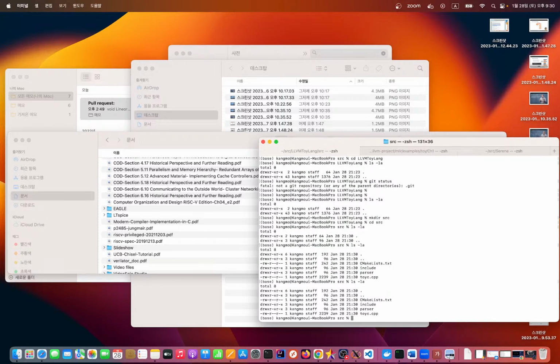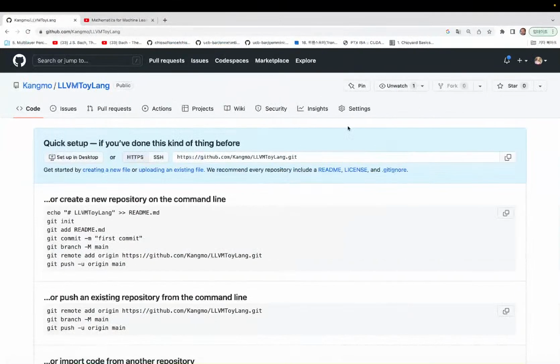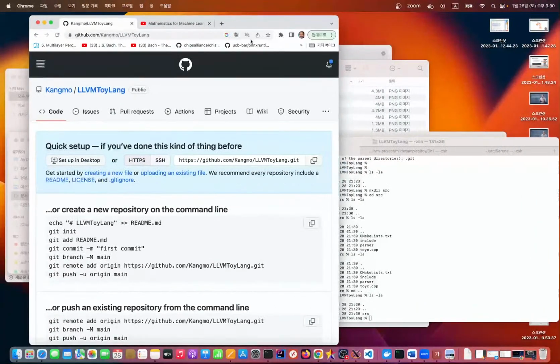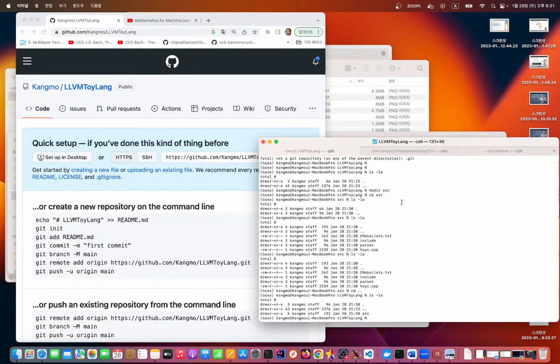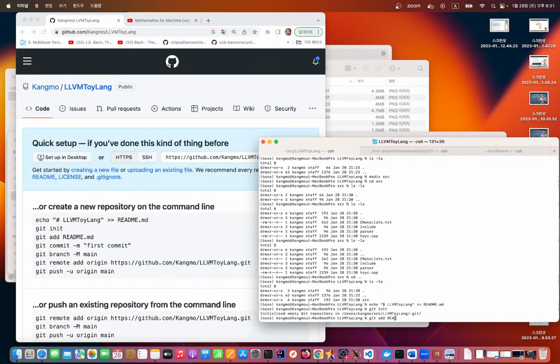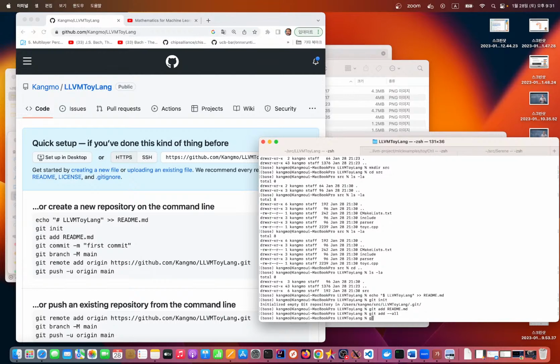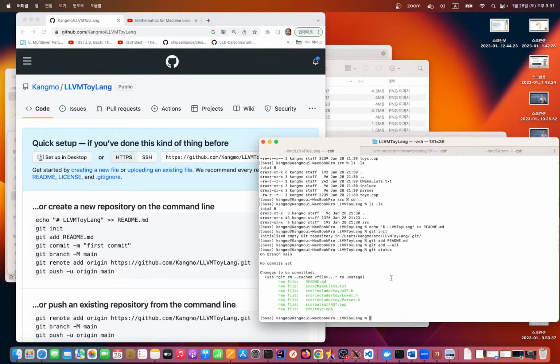The chapter 1 is copied. I'm gonna commit this file. Okay. Okay, good.